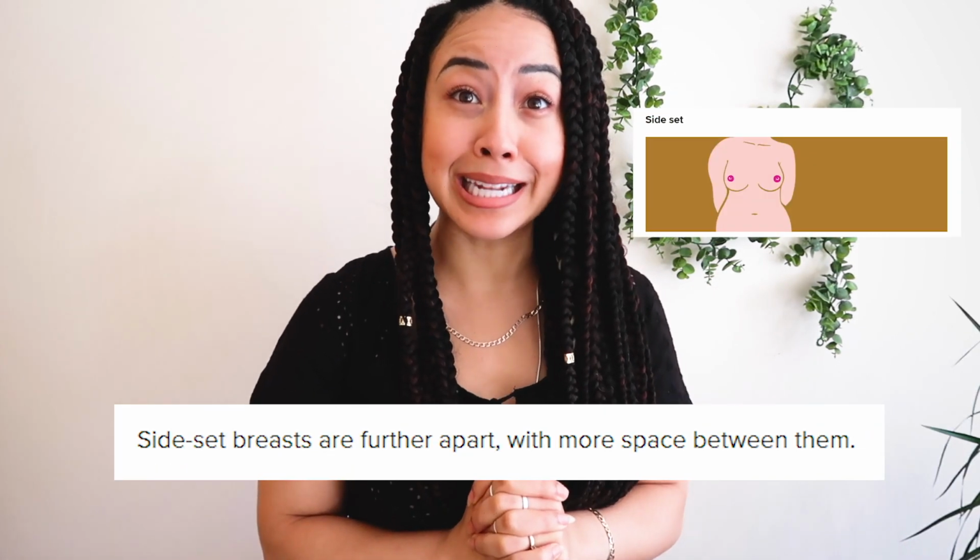So what I did for my own assessment is chose 3 using both the photos and the descriptions, and came up with a more personalized shape that I think my unique girls could fit in better. For myself, I chose conical, side set, and asymmetrical. Now I will say that when I look at the photo for asymmetrical in this article, I realized that mine looked nothing like this, but I still chose this as one of my 3 because asymmetry is something that I personally feel that I struggle with.